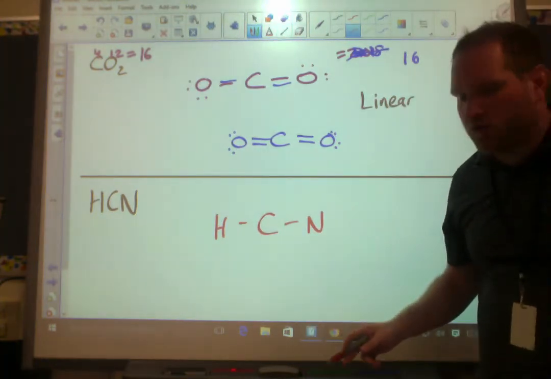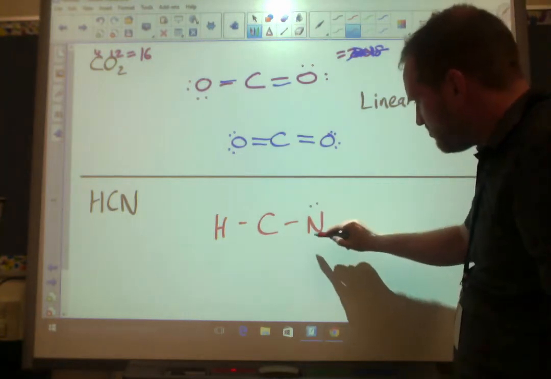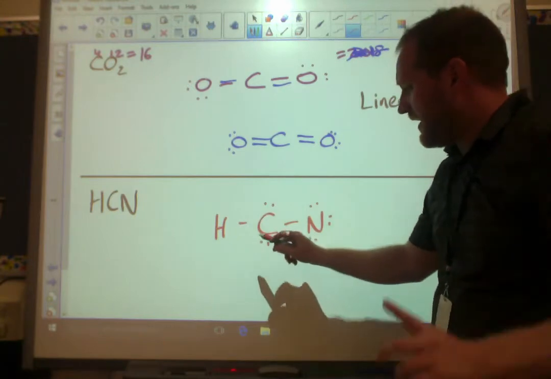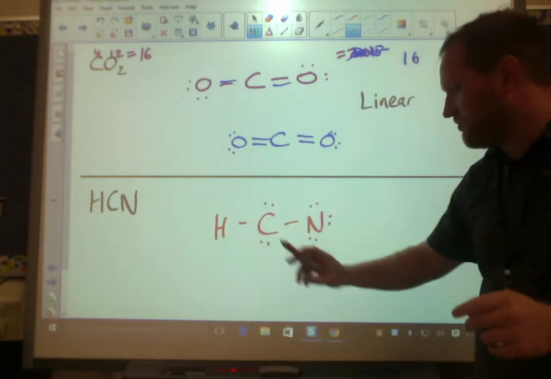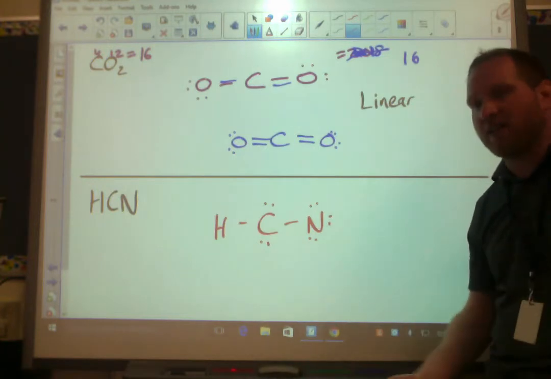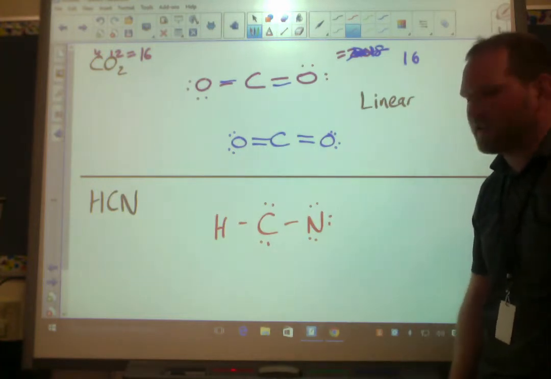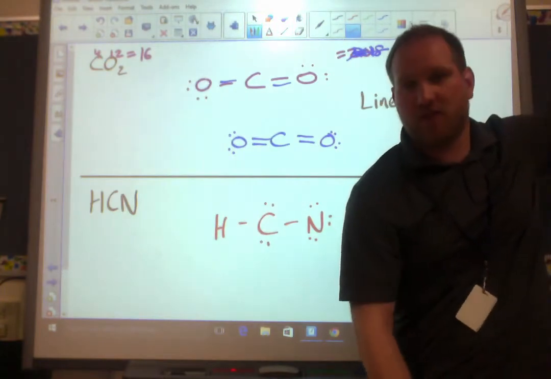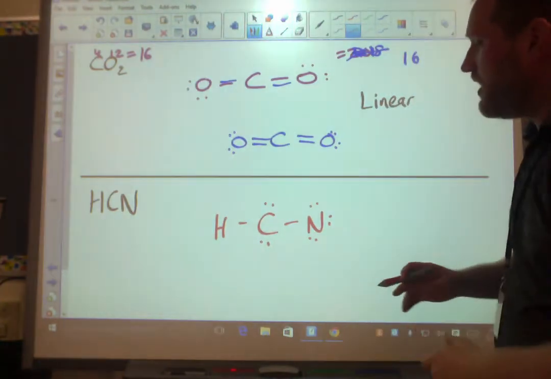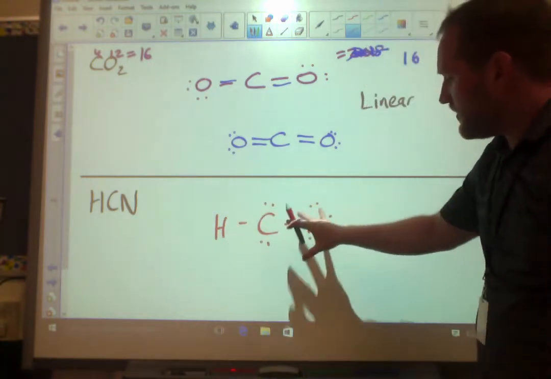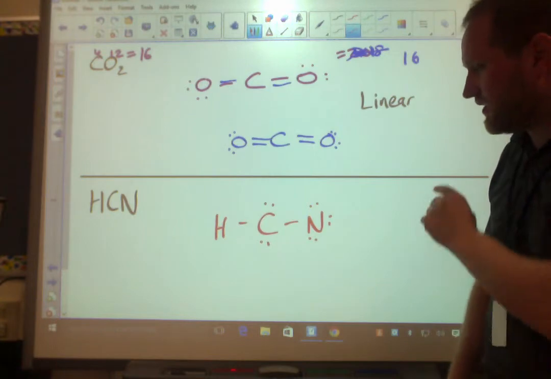Now we're going to add our lone pairs. So the nitrogen needs these, the carbon needs these. And I should have mentioned this sooner, but hydrogen is done. It only ever wants 2 electrons. It can't hold 8 electrons. It only ever wants 2, and that's because it's located at the very top of the periodic table, very close to helium in terms of atomic number. So it can only ever hold 2 electrons. So you're never going to put dots around a hydrogen.